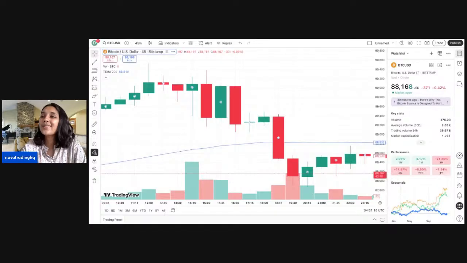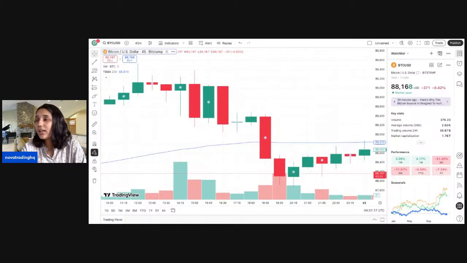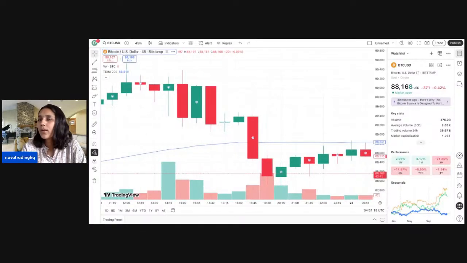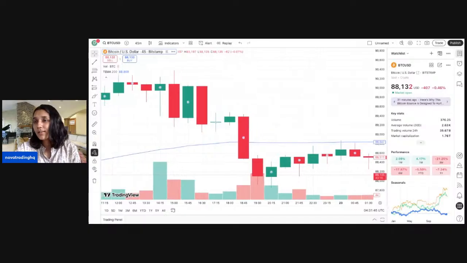So see the next candle, which you can see at 5:15. Again, it's a relief bounce, kind of a short covering candle. The green candle forms immediately after this dump. It basically means buyers step in, but only to relieve the pressure. This is not a reversal, but a reaction to extreme selling. A green candle after a dump just means selling has paused, but not that buyers have won the match yet.